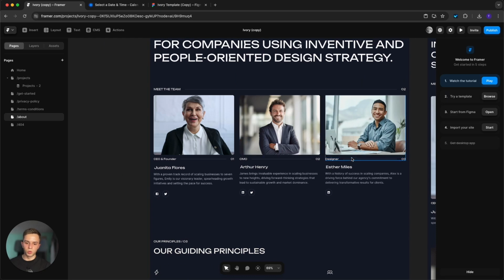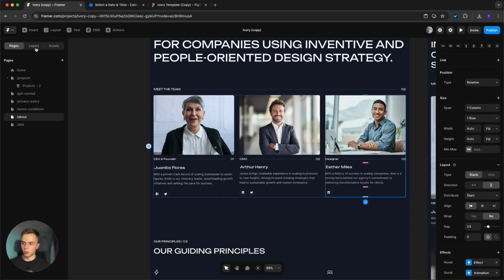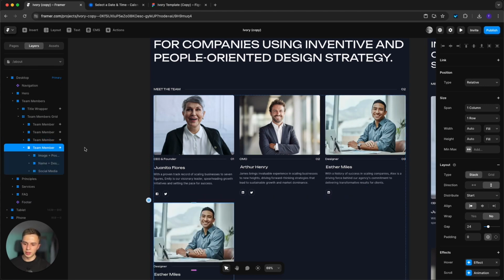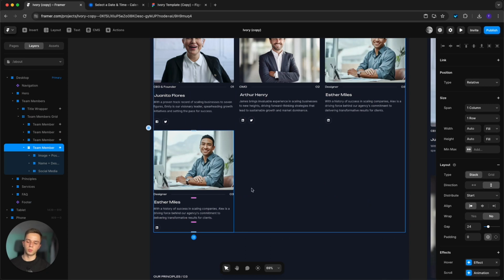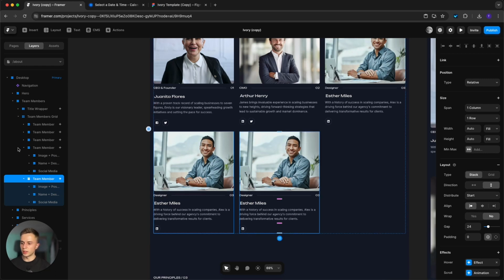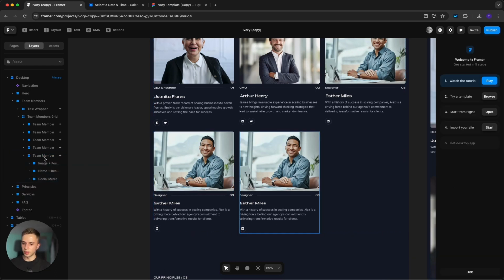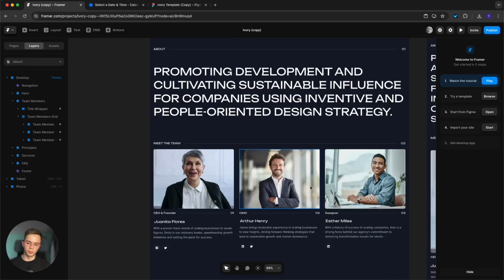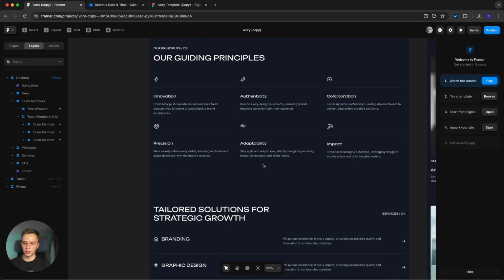If you want to add more team members, just make sure you go to the layers tab and make sure you have selected the team member layer, and then just click Control or Command D, and this will add him right below the first row. If you want to add more, same thing, and then just change the info. If you want to delete a team member, just again select it from the layer tab and then click delete, and this is how you manage the team member section.